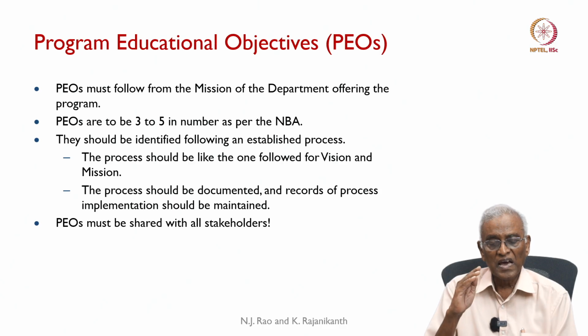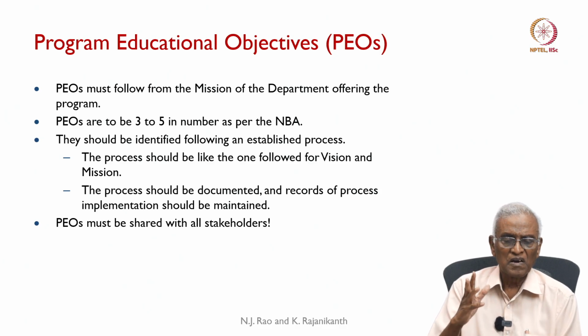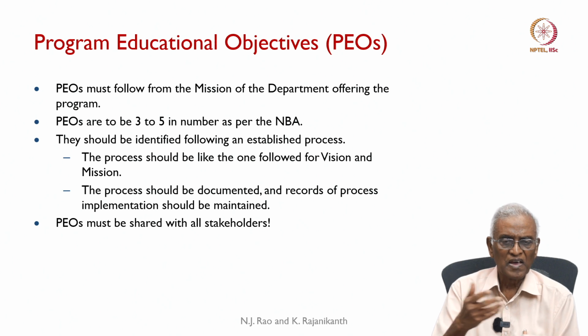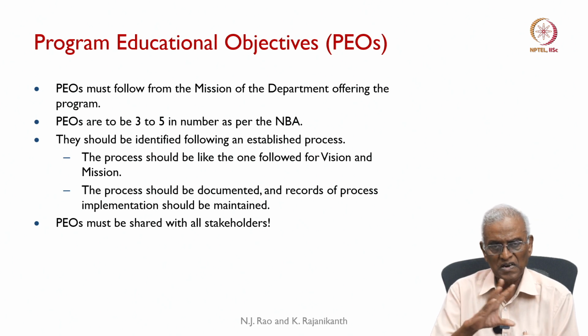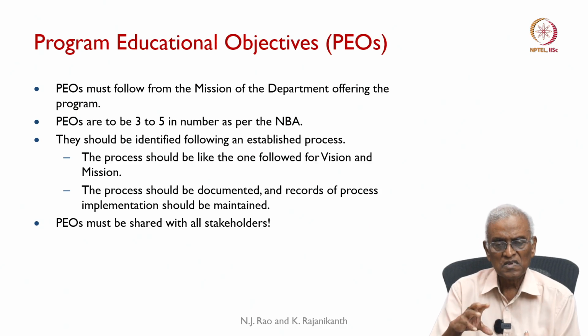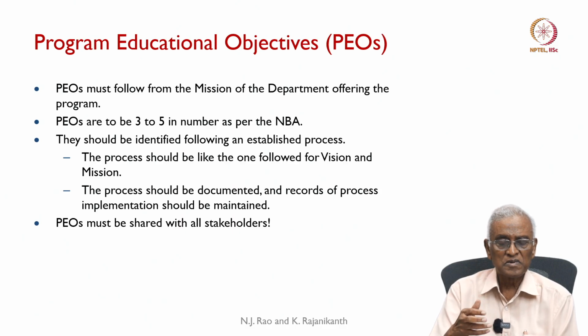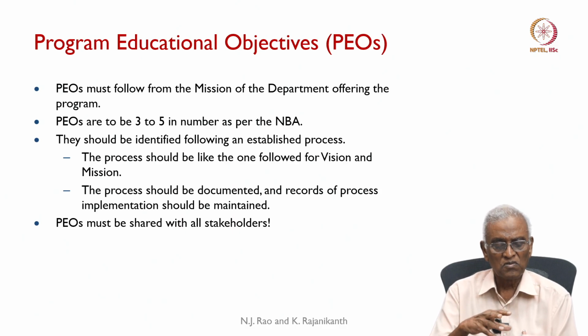The NBA gives a lot of importance to both the process definition and the implementation records. The process need not be very large. There may be 4 or 5 elements in that, that's all. It is not a very elaborate document. But on the implementation side, the minutes of the meeting, the final conclusions drawn, and approval of all the committee members should be included.